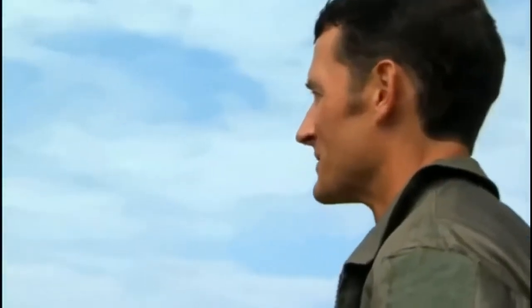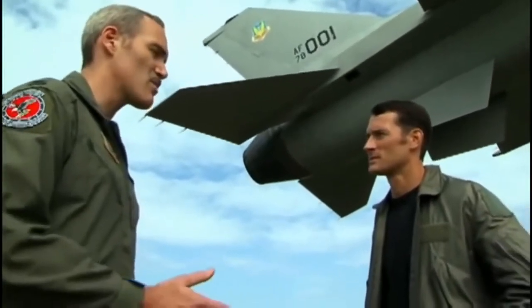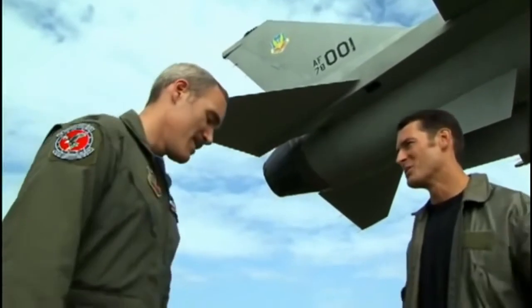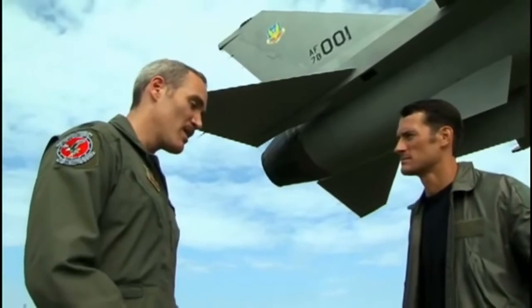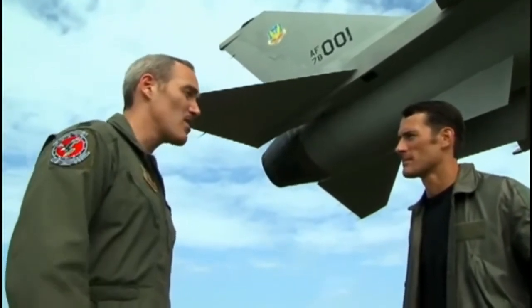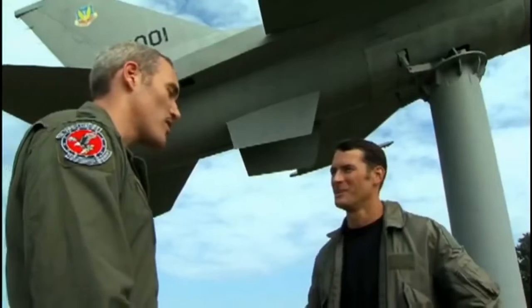As a guy that flew it, you obviously liked it. Oh yeah, I liked the F-16 — it was a great airplane to fly, but I really liked the diversity of missions that it had. It gave me a lot of opportunity to train and fly in both an air-to-air and an air-to-ground role. So if you had to take your pick between the Viper and the Eagle, which one would you choose? That's always a loaded question. The Eagle was my first airplane — I loved it, it was the big dog, the Cadillac. And the Viper — I just loved the fact that I could go out there and not only do an air-to-air mission, but an air-to-ground. I'd probably, just based on mission alone, take the Viper, but they're both great.